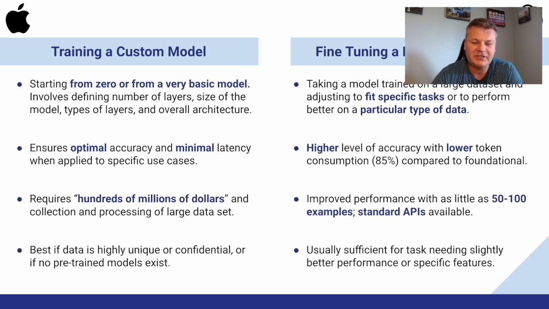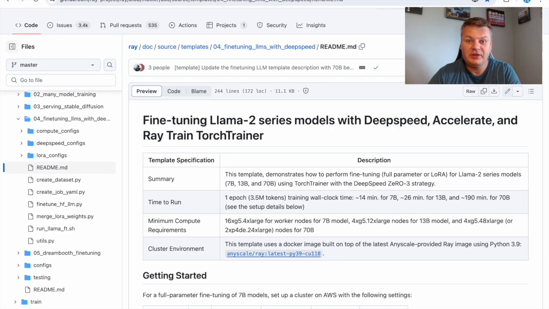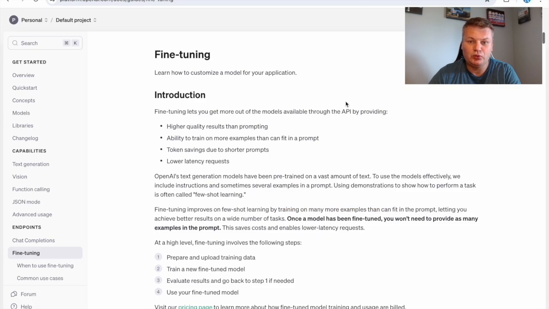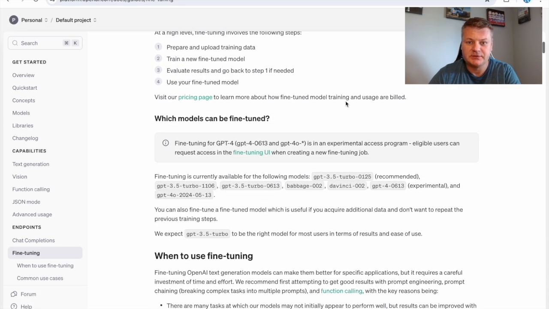And different foundational model providers expose APIs that make the process easy. There are even free projects that allow you to fine-tune an open source model like Meta's Llama 2. And if you look at Anthropic and OpenAI, their APIs let you fine-tune one of their foundational models.